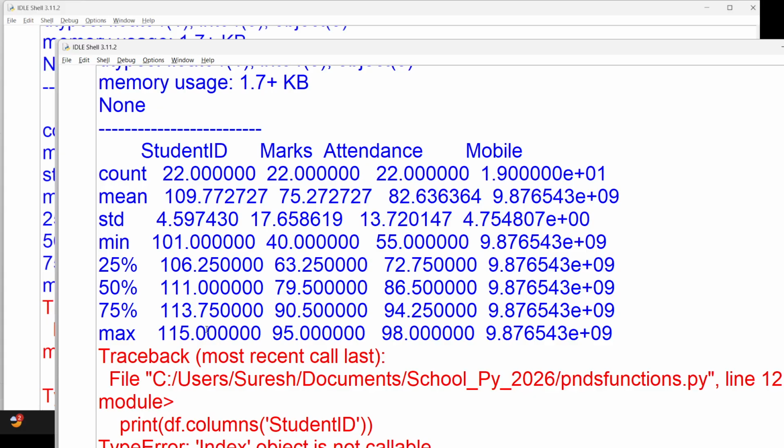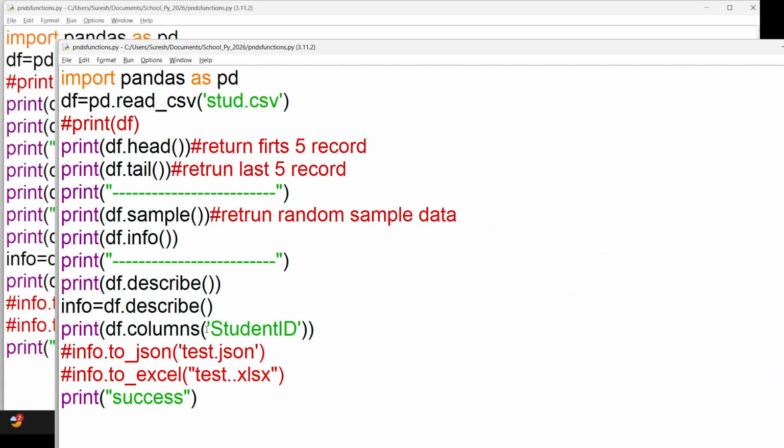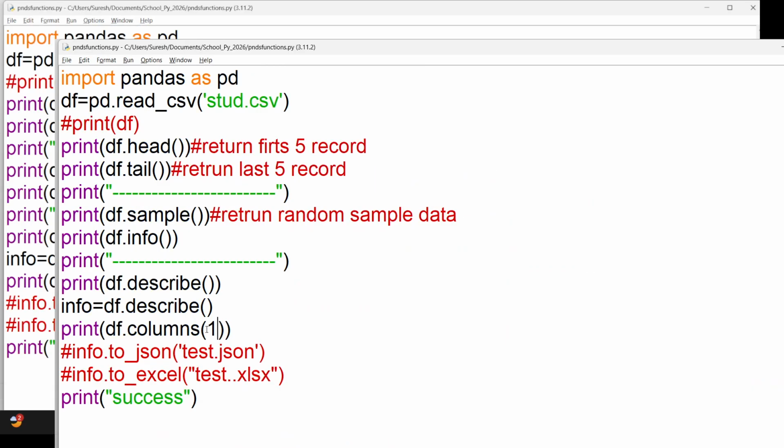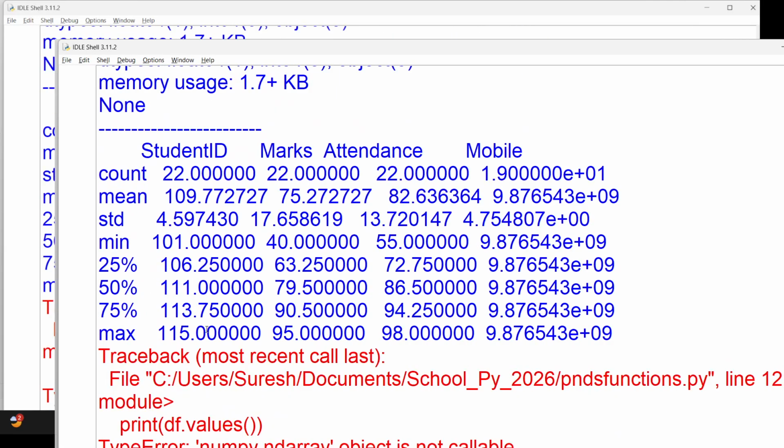Ah, it's not working, it's giving an index error. So let me pass from the index, suppose pass one. Okay, that is also not fixed. Okay, leave it. Let's go with another function. So df dot the function name is values. The values function. It also does not work.